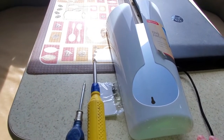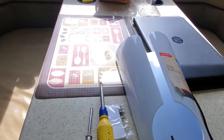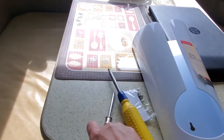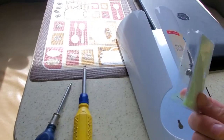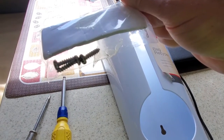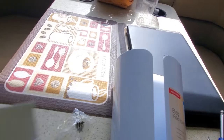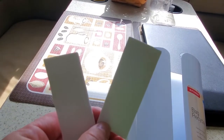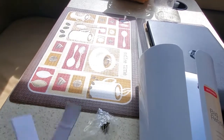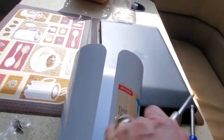Okay, this is part two of the install of this bag recycler that I'm going to place under the cabinet tree of my sink. I'm just going to use manual tools here: an awl and a Phillips head screwdriver, and then the screws that came with the device. It also comes with sticky back tape if you want to use that, but I can't foresee that lasting a really long time. I prefer to use the screws — that seems to be more permanent for keeping it in place. Let's have an awl moment.